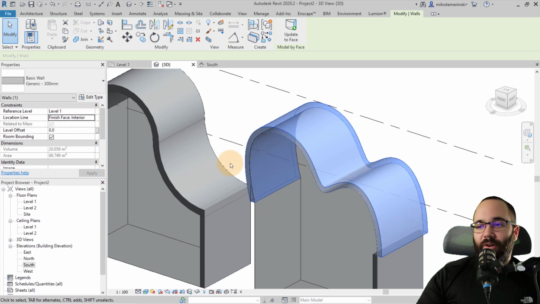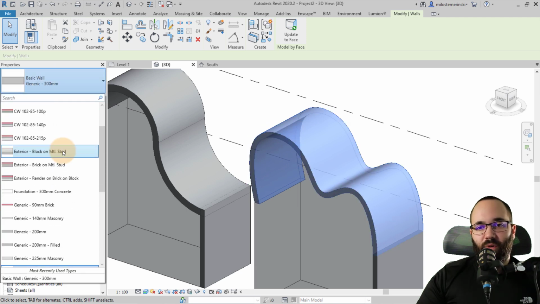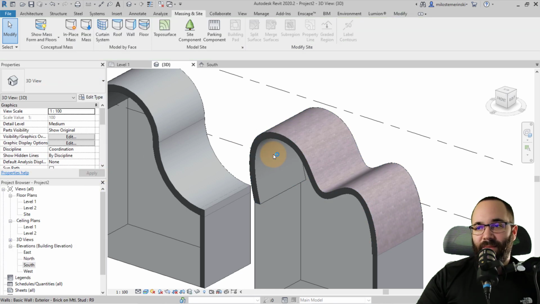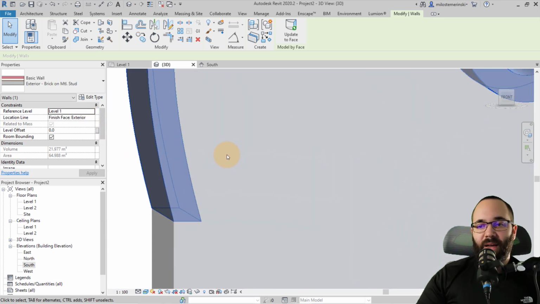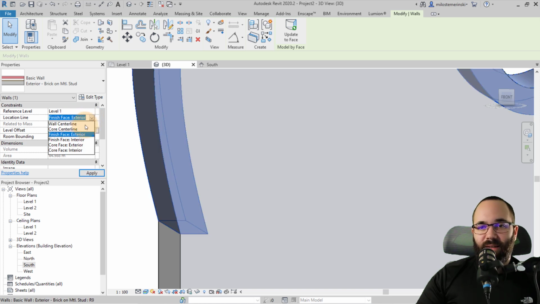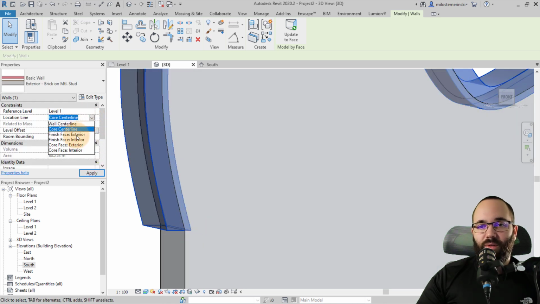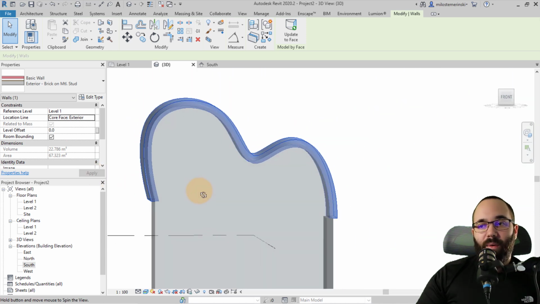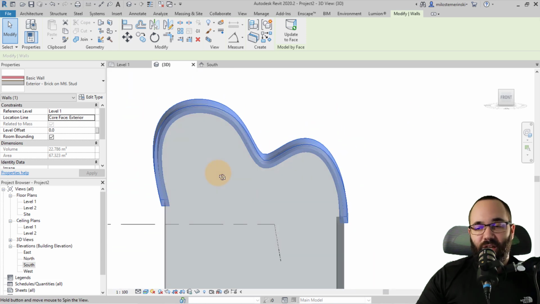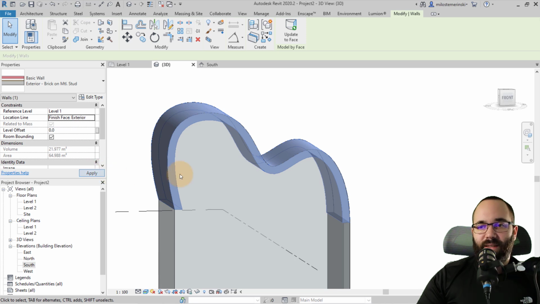Now here you can switch that. So if I switch this to interior, it's going to go to the outside, but better yet, if I switch this to a different wall that has a few more layers, so let's go to brick on metal stud, just like that. Now if I pick this, I can really pinpoint where that face is going to be. So now if I come in here, and then if I set this to core center line, for example, it's going to go to that core center line. If I go to perhaps core face exterior, it's going to find that line. So you can really accurately pinpoint the position on that face, how your wall is hosted. Now I'm just going to bring it to not center line, let's go with finish face exterior.